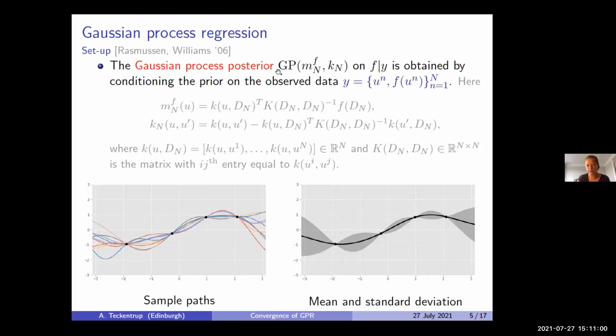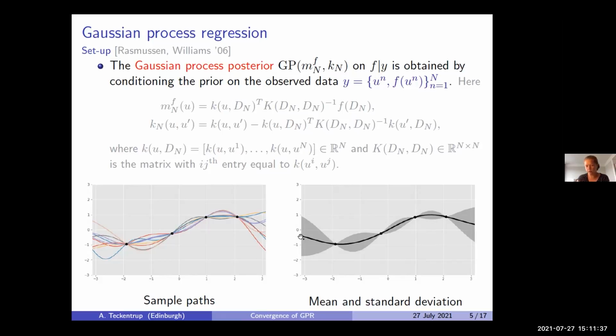So you know that the posterior is a Gaussian process, and you can in fact also write down explicitly what the mean and the covariance function of these Gaussian processes are. And so I've given you the formulas here, and some of you might be familiar with these formulas, but exactly what they are is not really important. The only important thing is that you can write these down explicitly. And so this posterior distribution that you get here is known analytically, so you know explicitly that it is Gaussian with a given mean and covariance. Okay. Visually, again, it looks something like this.